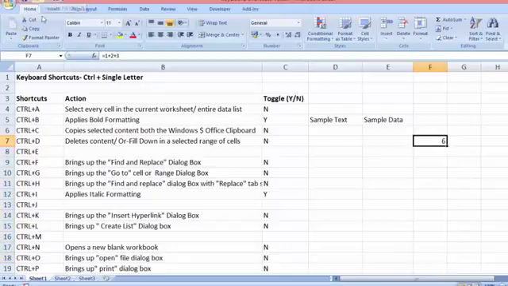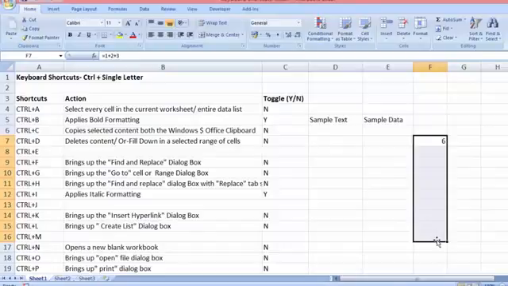Sorry, I made a mistake. Let's select the cells like this. And if we press Ctrl D, it will automatically fill the selected cells with the formula.